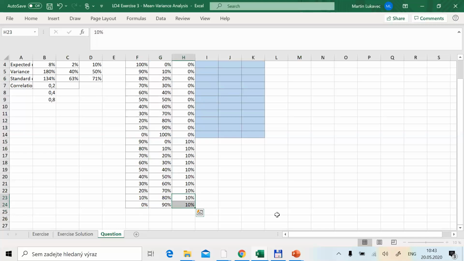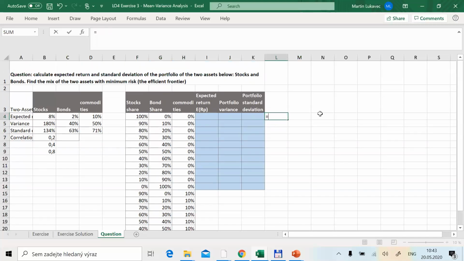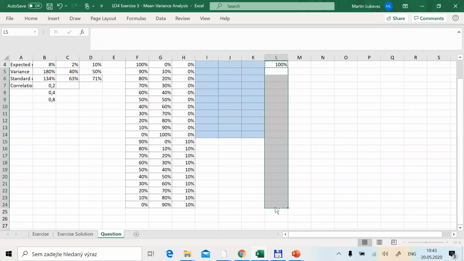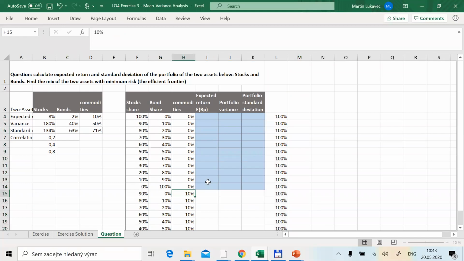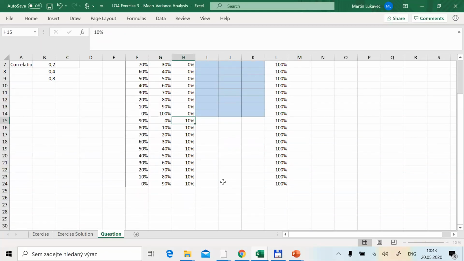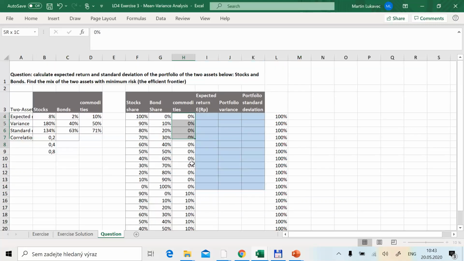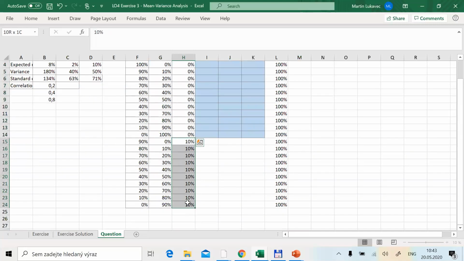And just to make sure that everything works, you should always sum all the percentages together, and they should always be 100%. So you're not making any mistake. And like always, you have to check: there were 10 of these, there should be 9 of these now. So now you just go 20%.